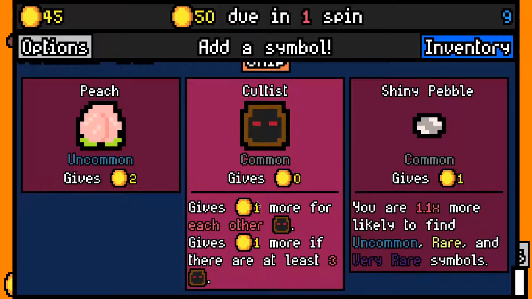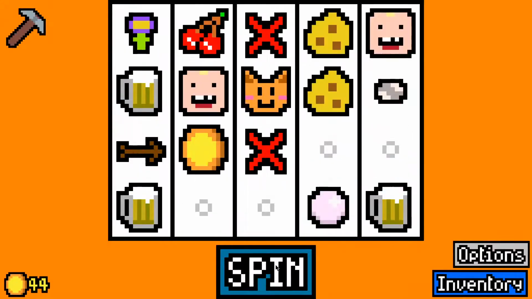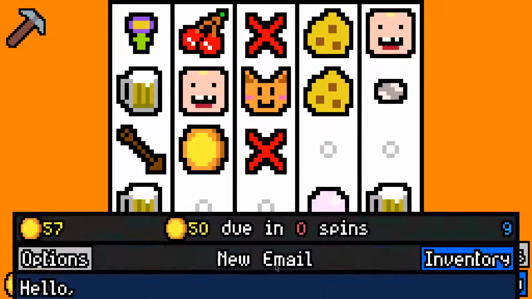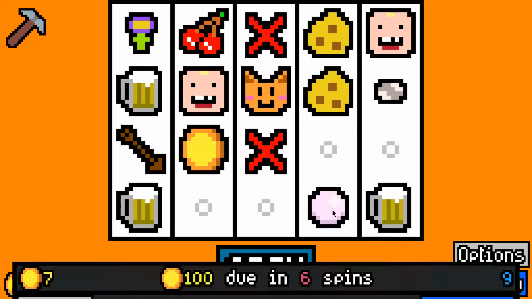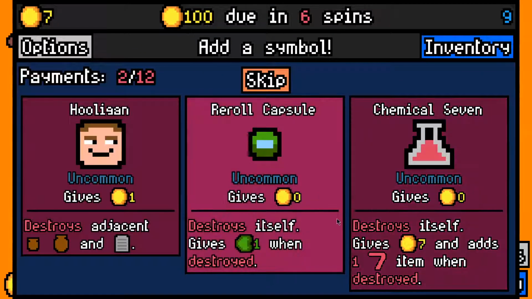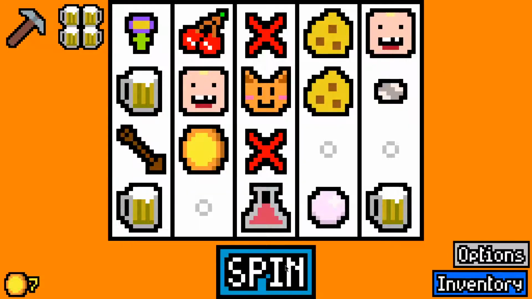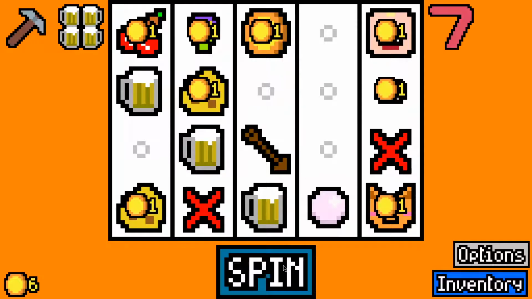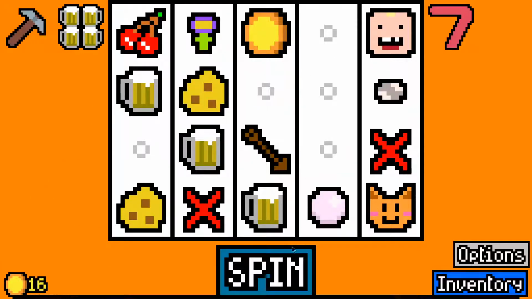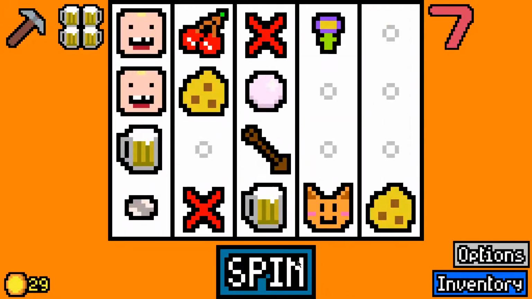Okay, a cultist. Will we try cultist? Nah, let's try shiny pebble. If we get the toddler item, I'm definitely taking it. And we made the 50 rent payment with 7 left over. Out of these, let's take a chemical 7, and happy hour is great. Makes all our beers worth 2. Plus it is double the amount of money we get from a dwarf. Here, I guess we'll take a B.